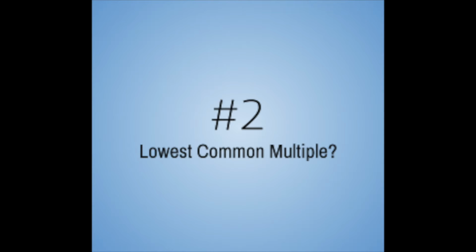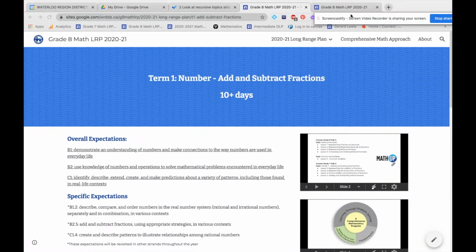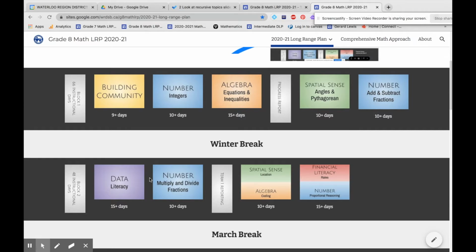Even though it is not directly a specific expectation for this topic, we have provided some lessons to address lowest common multiple, as this will complement students' ability to determine a common denominator in the creation of equivalent fractions. Due to the COVID slide and the new curriculum gap, many students in grade 8 may not have had adequate exposure and practice to determining the lowest common multiple and adding and subtracting fractions. Determining the greatest common factor will be addressed with multiplying and dividing fractions to complement simplifying fractions.